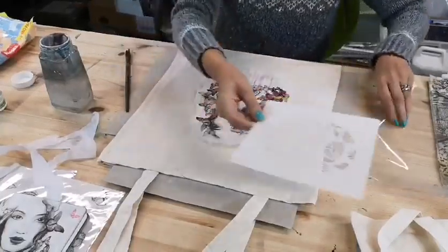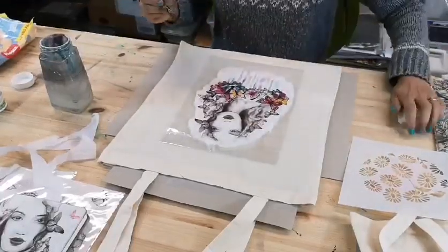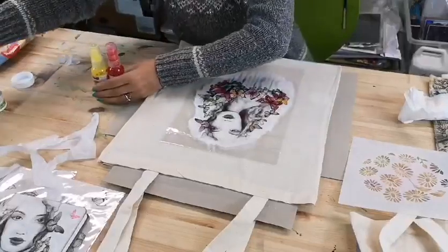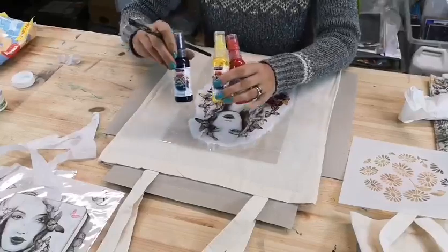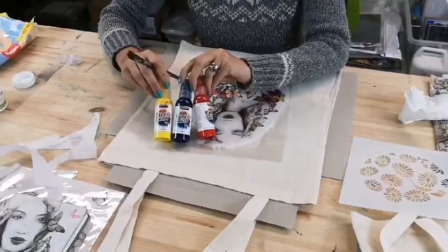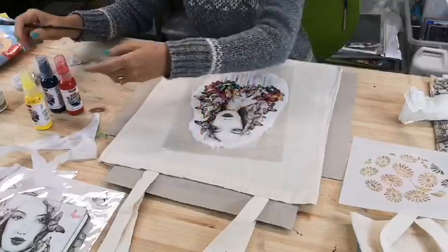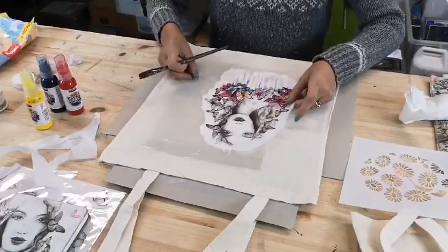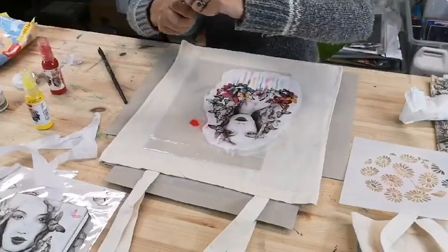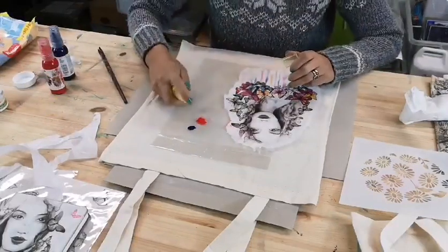We do these in over probably about 12 to 15 colours. These are the fabric misters — once heat set they are waterproof, absolutely brilliant. It doesn't mean to say you cannot use these in your mixed media projects as well. What I want to do is put a little bit of them on the side of my mat. I'm going to use the red, blue and yellow — so they're very primary colours. I've sort of mixed those and you get a green and also a little purple as well.